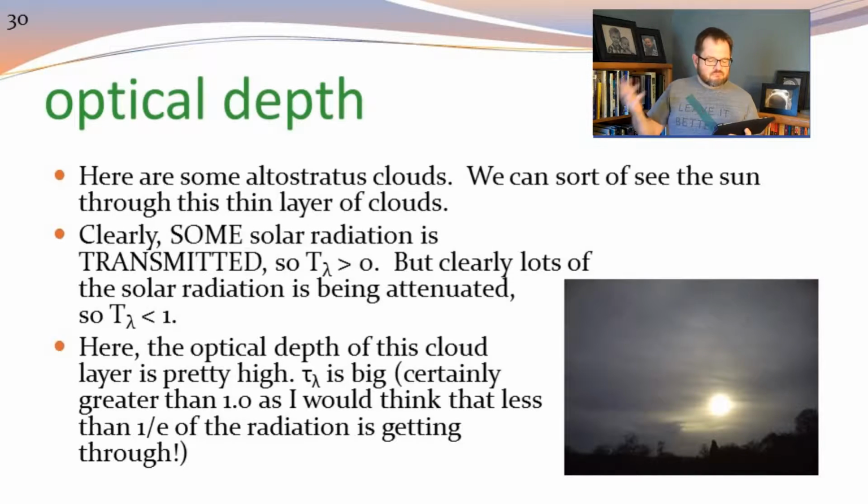You know, if an optical depth of 1 means that 30% of the radiation gets through, well, I think if 30% of the radiation from the sun was still getting through those clouds, you wouldn't be able to look at those altostratus clouds without burning the back of your eyeball, right? So probably even less than that's getting through. The clouds are more resisting the flow of that shortwave radiation. Maybe it has an optical depth of 10 or 15 or something, or, well, not infinity, because some radiation is getting through. But it's big. It's a big number. Big, like as in much bigger than 1.